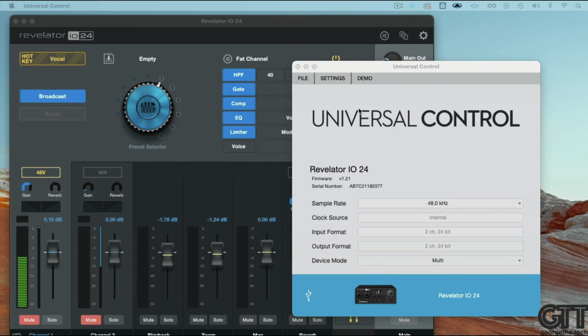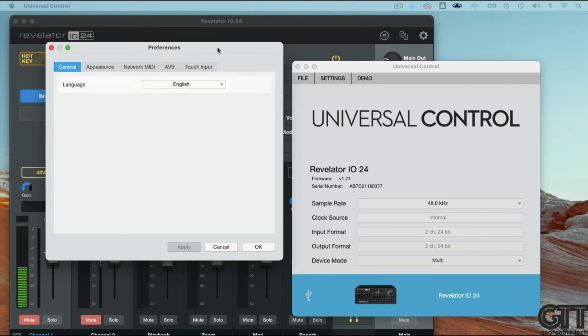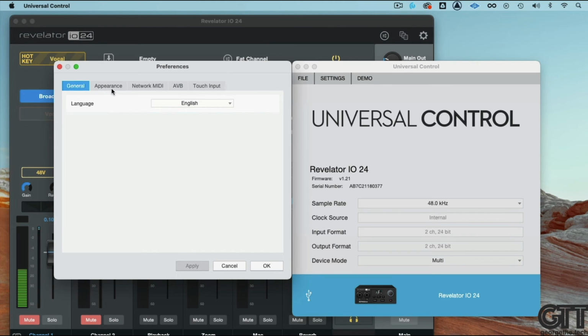Just checking preferences. Let's see if there's anything from the defaults I would ever change. Clearly, language is up to you. Appearance, if you like it to follow the scheming of your computer's light and dark setting, you can do that. This is for MIDI addressing, which we won't use in our context of VoiceOver use, but some more advanced users may use. AVB is an advanced feature that we don't deal with in terms of VoiceOver and audio production.